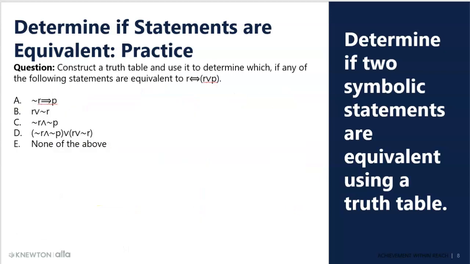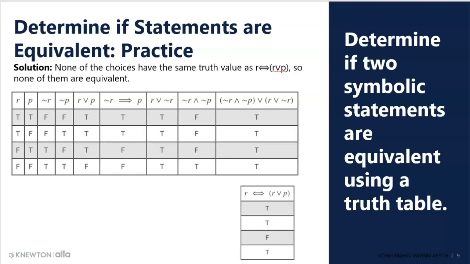Okay. So this is asking us to construct a truth table to determine if any of these are the same. Well, I'm going to tell you that I can tell just because I know forms that this is not going to be the same as anything else. But let's move on. They made our truth table.